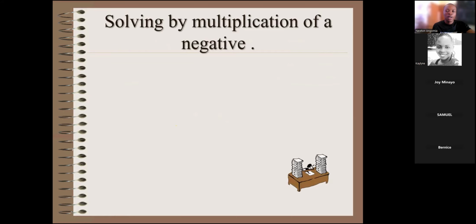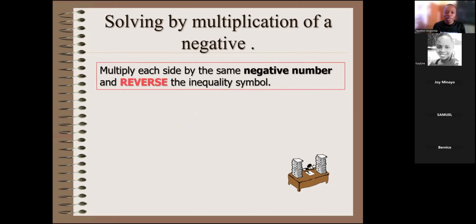Now, look at that. When you are multiplying inequalities by a negative number, something interesting happens. Look at an example here. You have the inequality negative x is less than 4. Then you are asked to solve that inequality. I know you would have said, it's already solved. No. Because we want to get the value of x and not a negative x.